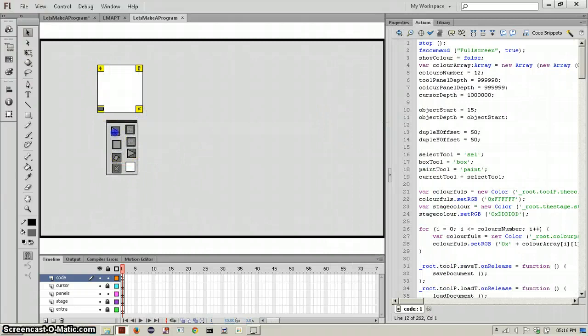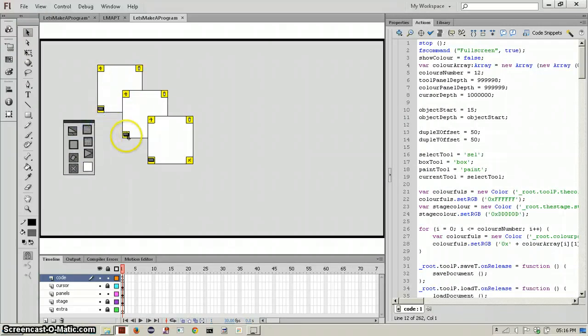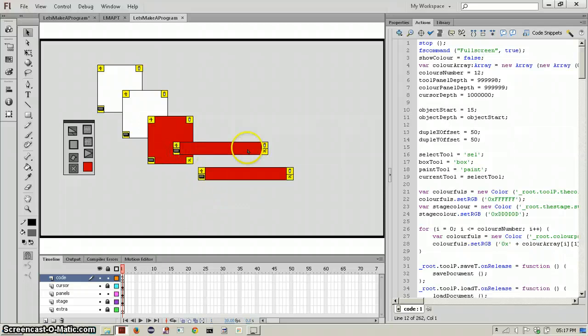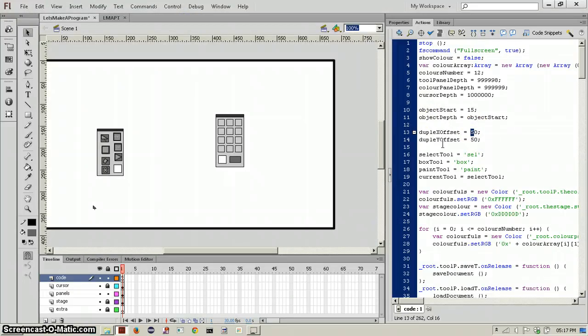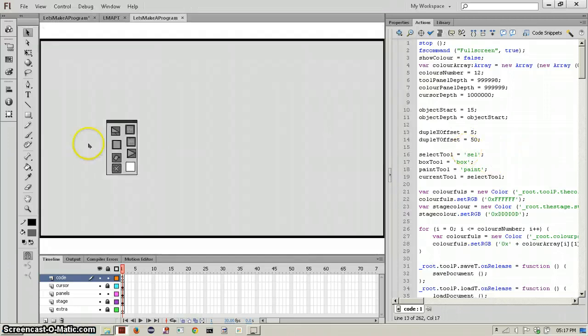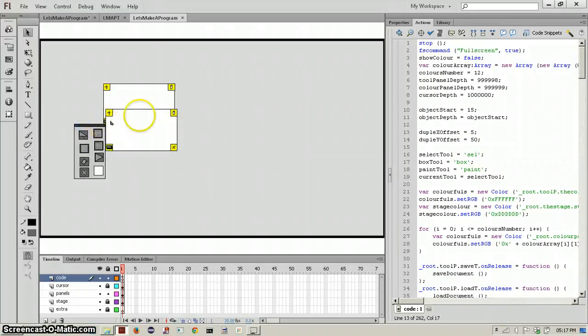So let's put this up in the corner, and if we duplicate, 50, so that is the offset. So that's what the offset does. If you change the X offset to 5 and the Y offset to 50, you can test around with these things to see what each does.